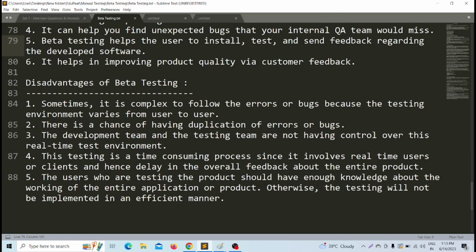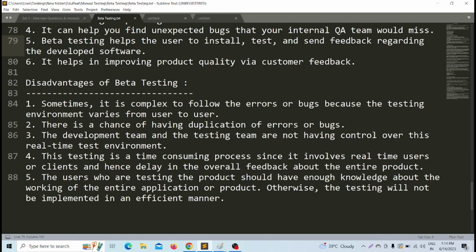Now point number 4, this testing is a time-consuming process since it involves the real-time user. Why? Suppose our in-house developer has developed some software. Now they will inform me, and immediately, as an in-house tester, I will do the testing.